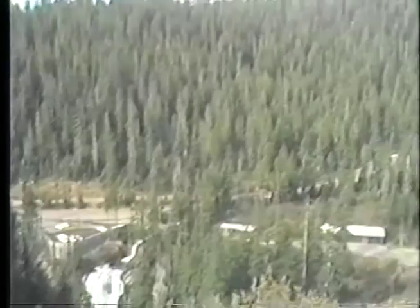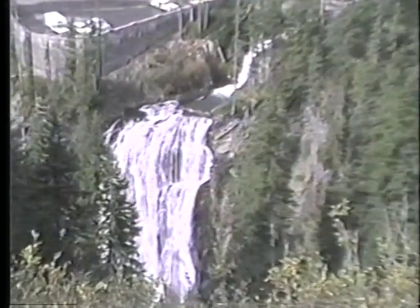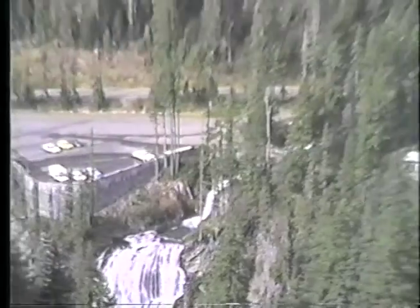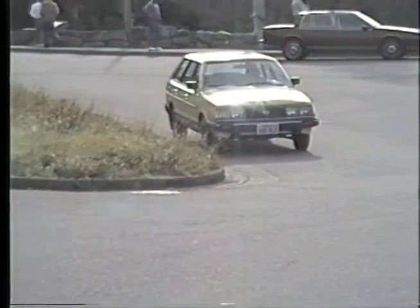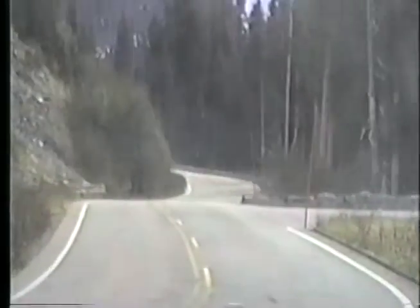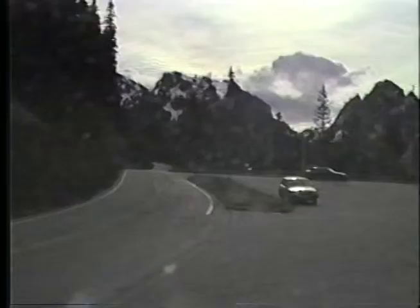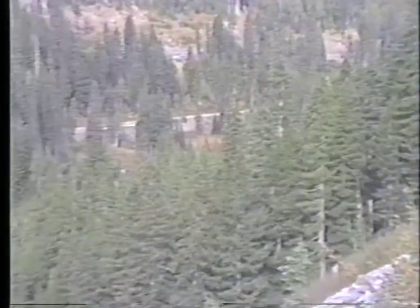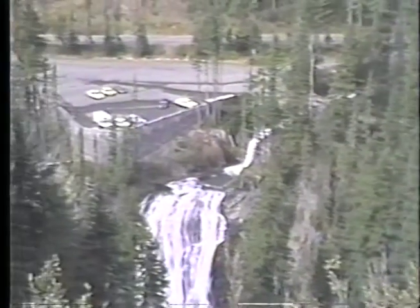There's Mount Rainier, and the sound you hear is down there. It's a waterfall. Probably snow melting off of Mount Rainier and running down there. But there's some beautiful things off in the scene, off in the distance. Of course, there's a little car. It's the road I'm coming down. And going back the other way. I'll be going down through there. Probably stop down there and take a look. And go on in that direction there, I guess.